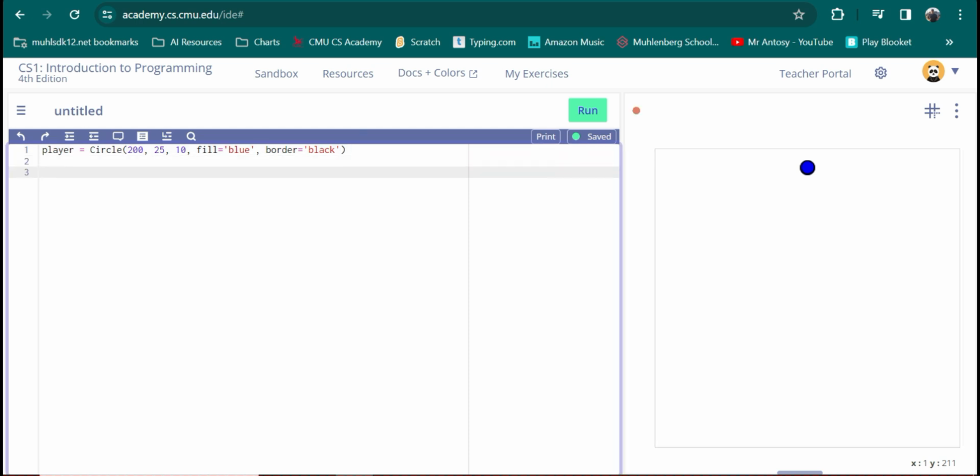So now I need to be able to move this guy around. I want to be able to use W, A, S, and D to move my blue dot around, because that's going to be my main player. So we have to do an on key hold. We're going to define onKeyHold. Make sure that when you're doing onKeyHold, the K is capitalized and the H is capitalized. That's called camel casing, where the first letter is lowercase and every following word starts with an uppercase letter. It's pretty much the opposite of how we write today.